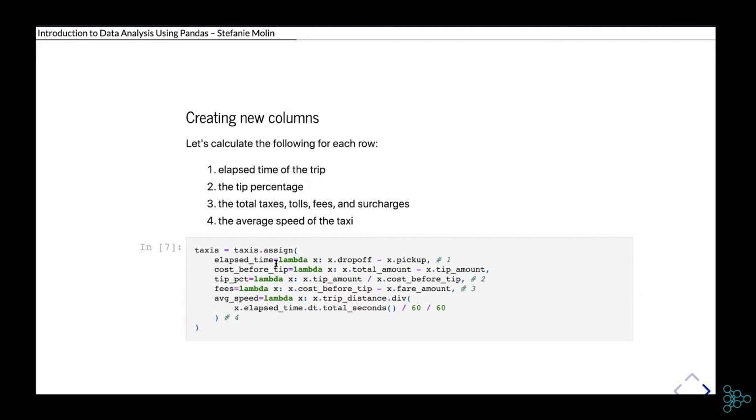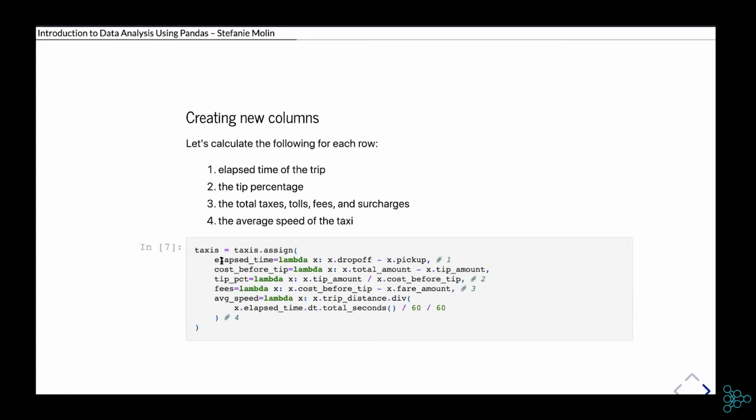And then what it's equal to is what the data is going to evaluate to. So in this case, we're passing in a lambda function, and we're doing this for a couple of reasons. In this first case, the lambda is just easier than having to type taxis.dropoff and taxis.pickup, we're just using this x because we're passing in this anonymous function here. Because our times are date times, we can actually subtract them to get the elapsed time. So that's our first piece.